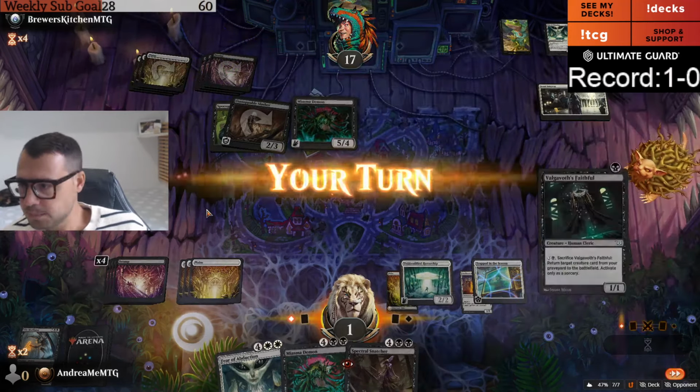Haste, when you attack, create a 1/1 gremlin. You want to attack? No. We have never attacked. Opponent is a pacifist. Pacifist. Flying, Trample. Alright, you finally did.